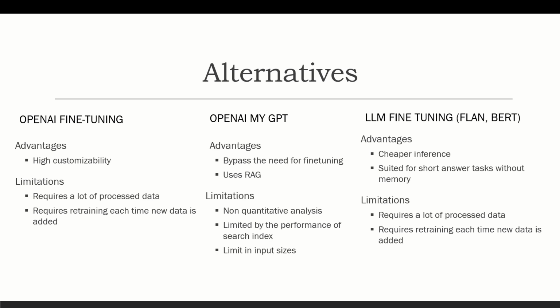The last solution would be to fine-tune your own large language model locally. This would allow for much cheaper inference, as everything would be run on local GPUs. And it is also suited for very short answer tasks. However, it requires the most processed data, as models are usually pre-trained on very generic datasets. And it would also require retraining each time the data is updated.